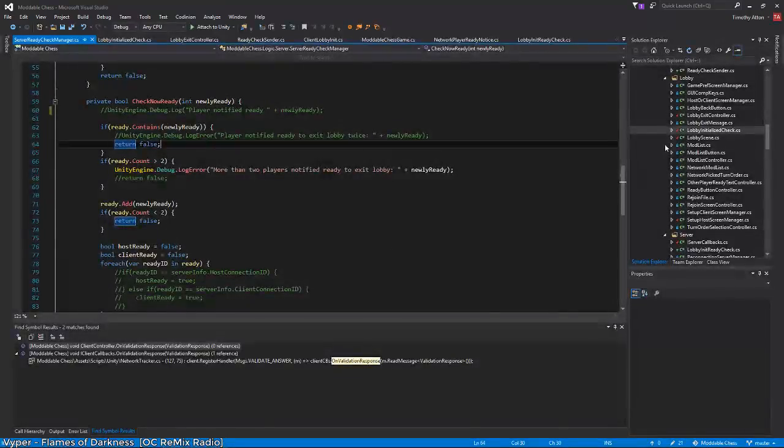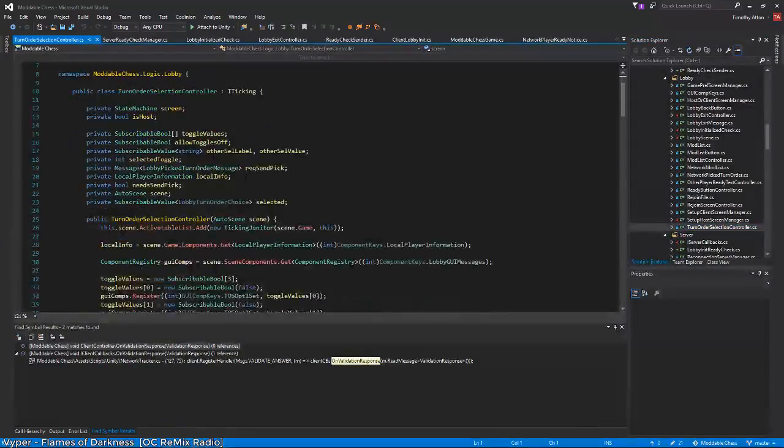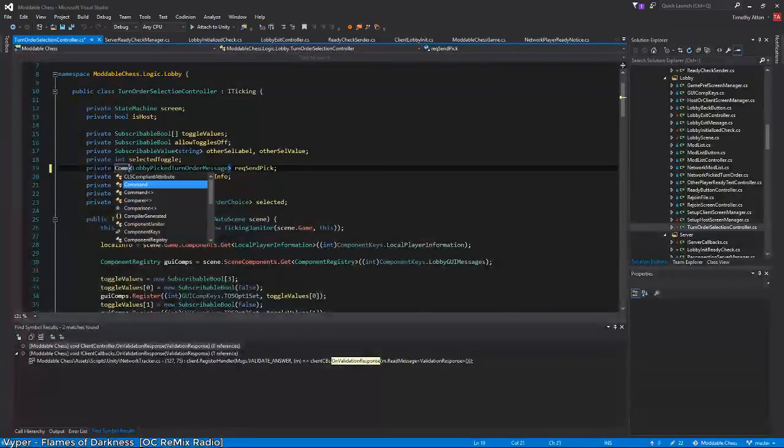Let's move back to the picked turn order. Where is that? Turn order selection. Okay, so here, change this into command.